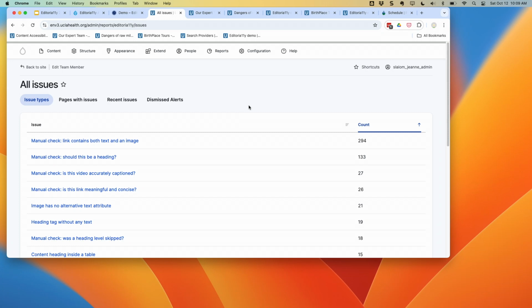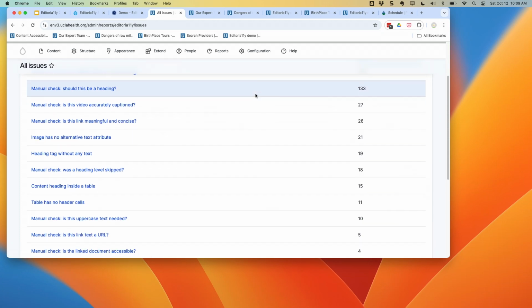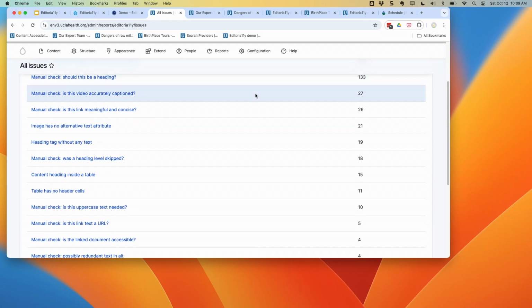Like Site Improve goes and scans the site, so I don't know if you have to visit the page for it to be tracked on here. That's one kind of mysterious thing to me. But it's very helpful to be able to navigate it down and see how many you have, and then you can hit the big hitters, and then whittle it down so that the editors are not looking at, wow, I've got 101 issues on here with all these cards and I don't know what to do. It's like, well, no, that's not for you to fix.